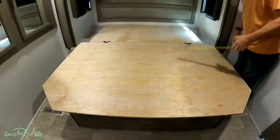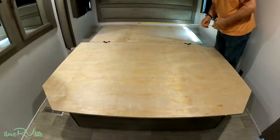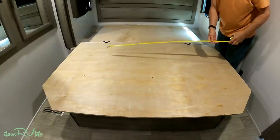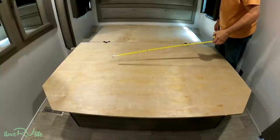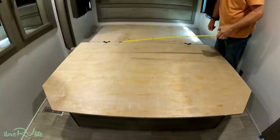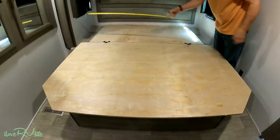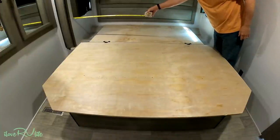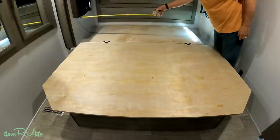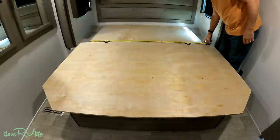So here's the platform that the mattress is on, and you'll notice it's actually two sizes, and then there's some spacing located here on the two sides. When we measured this, it's 67 inches, and what we believe was in here was a California King. I think there are two different size California Kings, and the one we had in here was probably 70 inches. That makes sense when you see how the other mattress, if you saw earlier in the video, went all the way up against the wall here. That California King would have come out to about here. And this is only 56 or 58 inches.